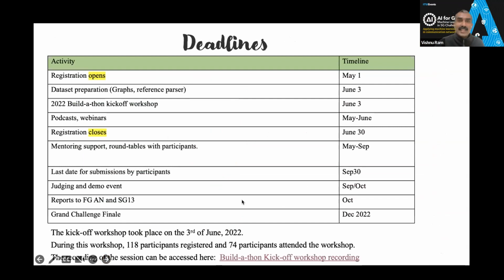So these are the deadlines. Don't forget, we have deadlines. Registration is already open. Data preparation is over. We have six use cases which are referenced and produced as part of the ITU effort. Of course, for the India round, Professor Brejesh and Arzad will talk about the data which is available from the test bed, and they have also opened the test bed for you.